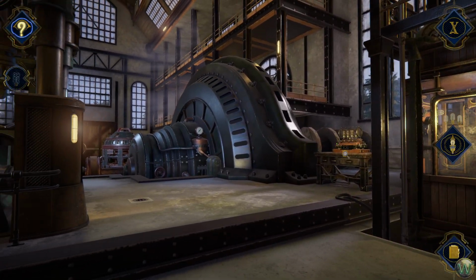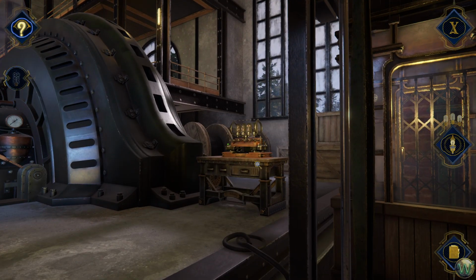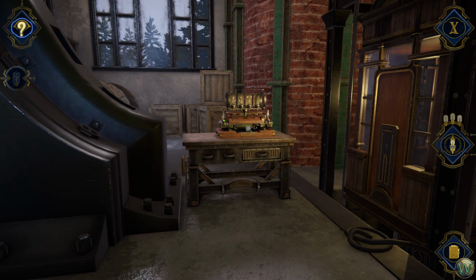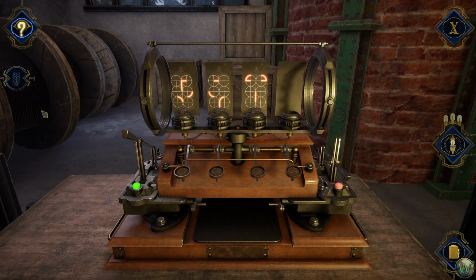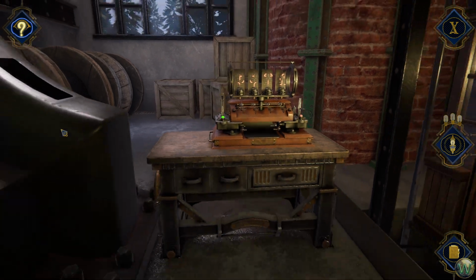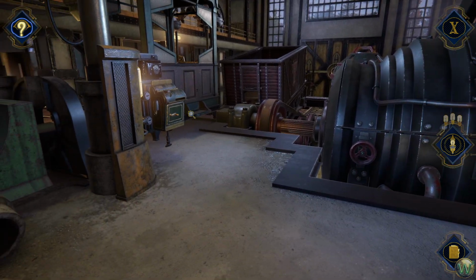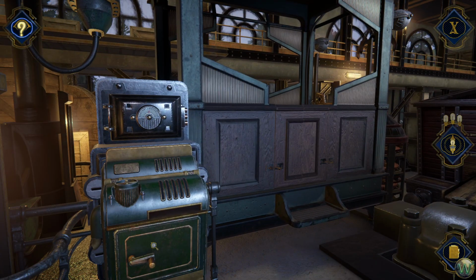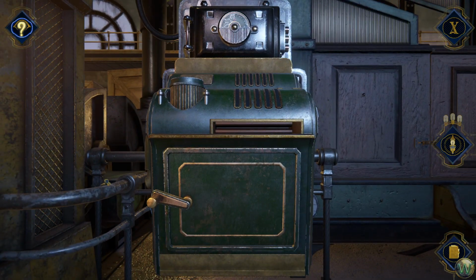Whether it's something that we want to deal with now or not, I don't know. Over there, please. There we go. Keep going. Keep going. There we go. Over here, Wally. Nixie tube. So, I forget what this one looked like, so we need to go take a look at it again. And it's closed. Of course it is.